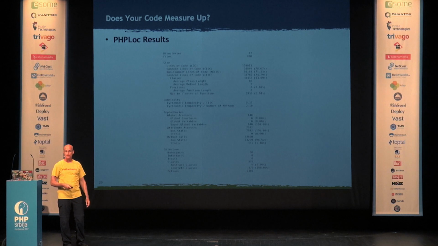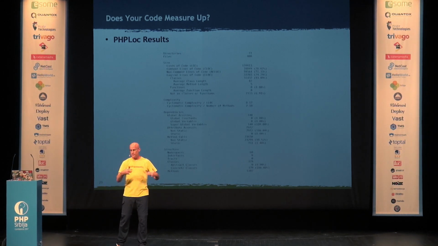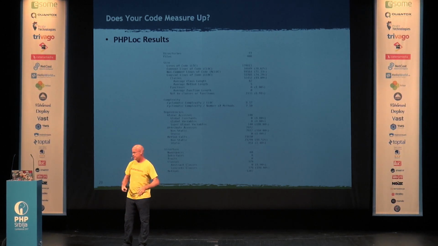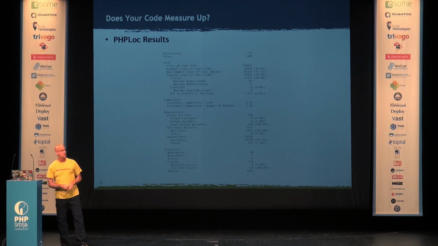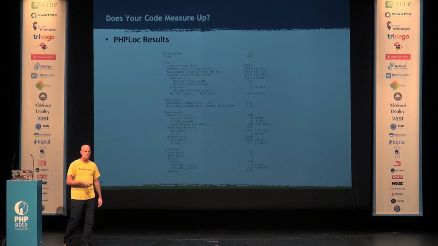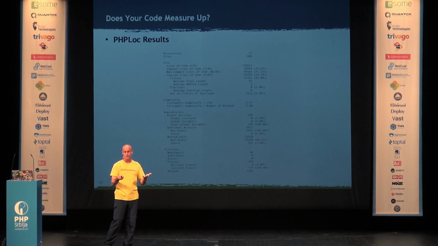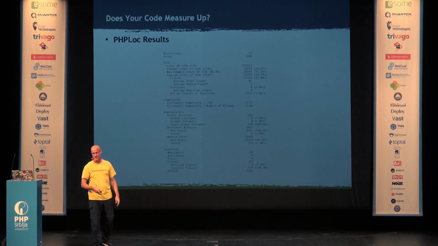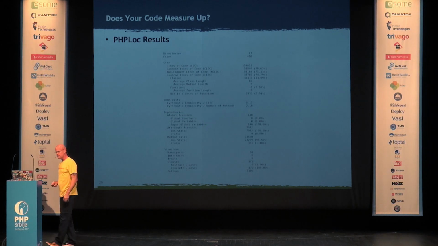Off of this report, I can tell a lot about the application just off of these numbers. I don't have time to go through my translation of all this here. I can have a conversation with anybody offline if you want. But generally, I can look at this, and in about 15 minutes, I can pretty much know the mess that I'm going to get into, right? Because it is going to be a mess. They're hiring me for a reason, right? They're calling me in for a reason. They already know they have a mess. They just don't know how bad. I can usually tell based on this how deep in I'm going to get.